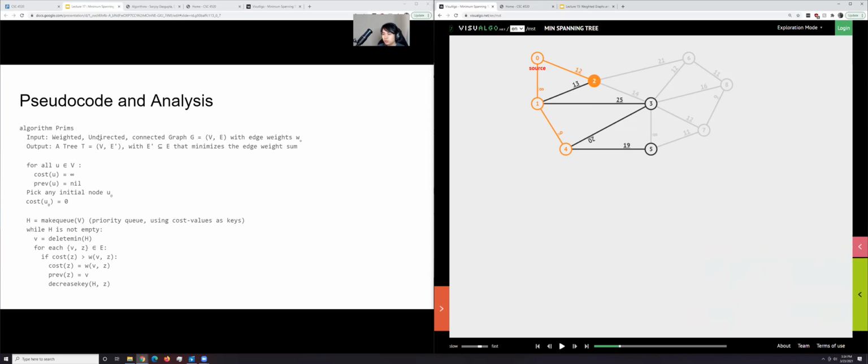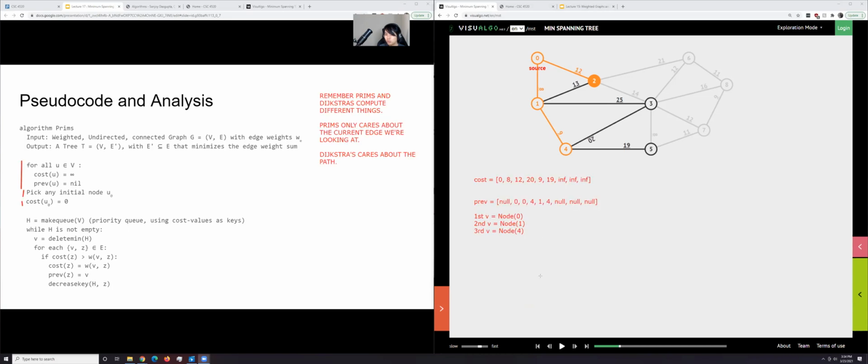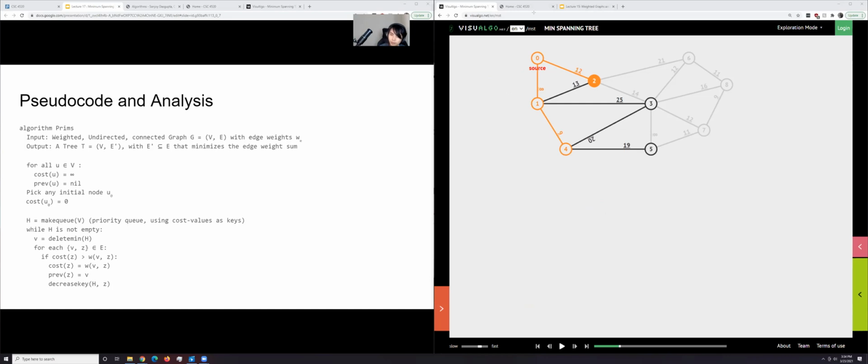So the final minimum spanning tree will be a path made by all of the crown nodes. It doesn't necessarily have to be a path. Remember, we can have multiple edges coming from a single node. For example, if we had another node here, and it was only connected through 0, then this would not be a path, right? But it would be a tree. But yeah, we're going to use all of the edges we decided based on prev to create our MST. Okay, I'm going to move on.